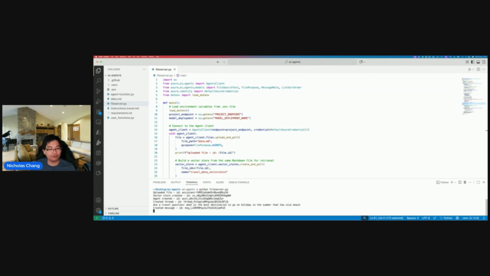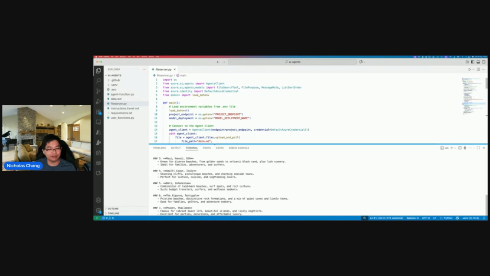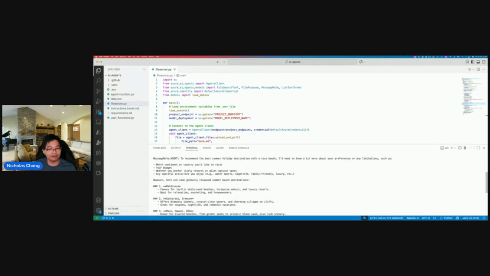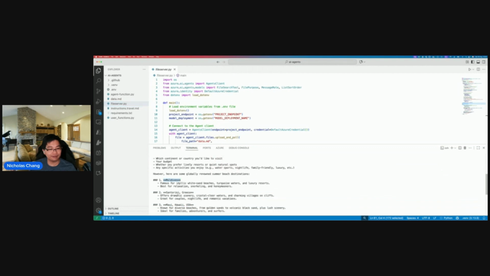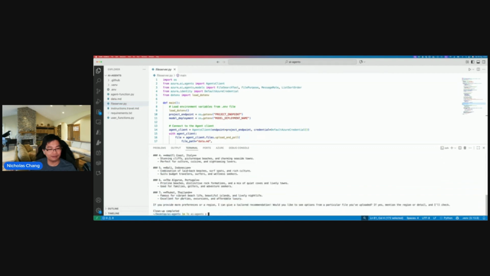After I enter the prompt, it creates a message here, and it should prompt the solution here, and it will then create an agent on AI Foundry first, so you can see the results here. Yep, so you see the model suggests Greece here, and you can also add more, so you can tailor it to your recommendation.